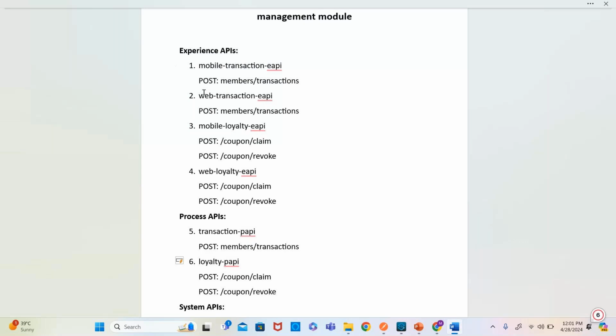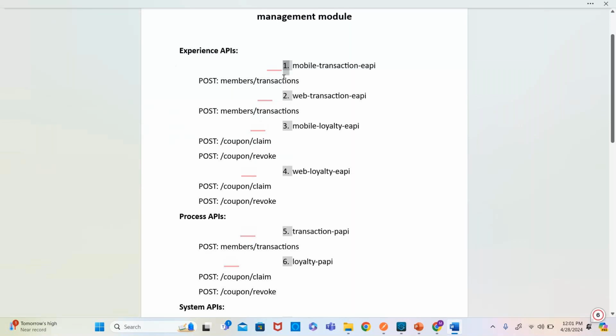For that reason, I will make it very crystal clear when to go for put, when to go for patch, when to go for post. All those will be discussed in a very detailed manner, and we'll utilize the same kind of methods whenever there is a requirement for that kind of situation.